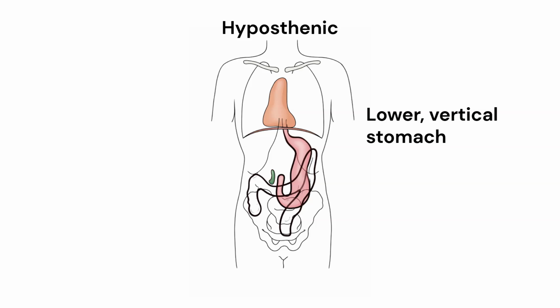From a technical perspective, hyposthenic patients may require careful collimation to ensure that the full vertical lung fields are included. The radiographer must anticipate increased vertical anatomical length during positioning. Compared to hypersthenic individuals, structures appear less crowded and more vertically distributed. Recognizing the hyposthenic pattern helps prevent undercentering and incomplete coverage of anatomical regions.